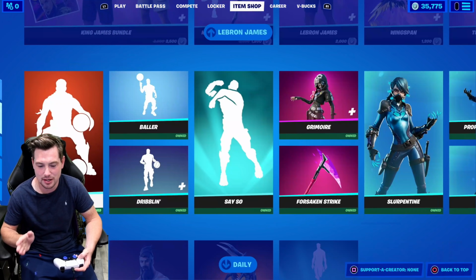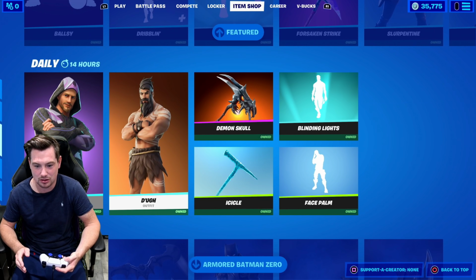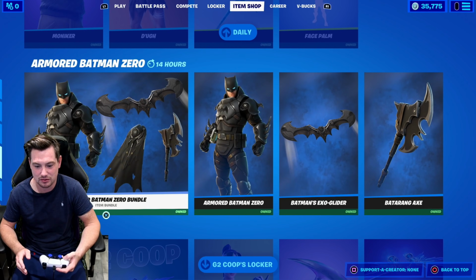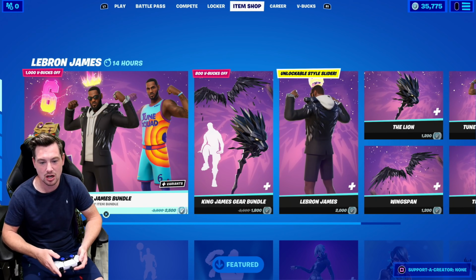Really quickly before I buy this bundle, is there anything else that I need to buy? Is it just LeBron James that's been added, or is there anything else new? Alright, so there's nothing else new apart from LeBron James. Alright, let's start with this bundle then.